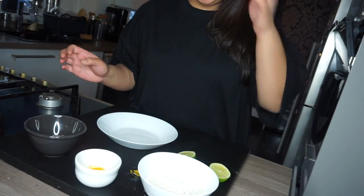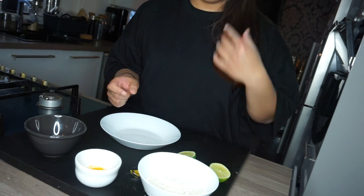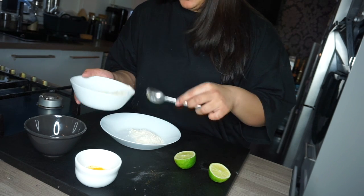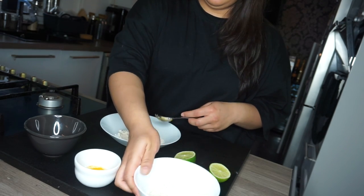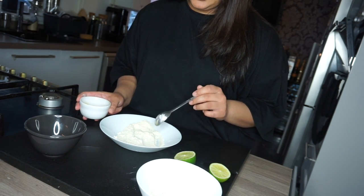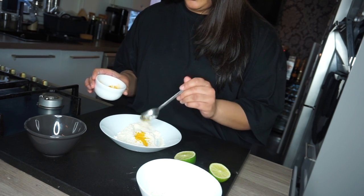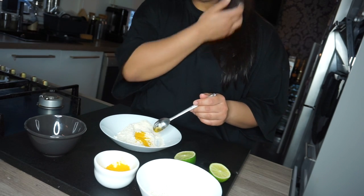Sorry you can't see my face but I'm still here making this mask. I know I'm pretty late on this — she made a video about a year ago — but I just came across it the other day and wanted to try it. So I've put a bit of wheat flour in here; the wheat flour is meant to be for exfoliating purposes. I'm going to put one spoon of turmeric in — actually a little bit more.